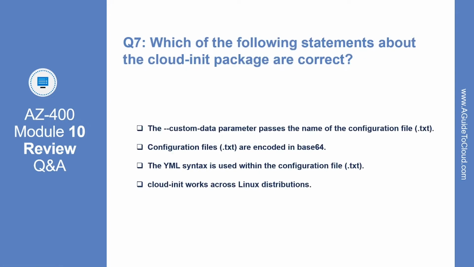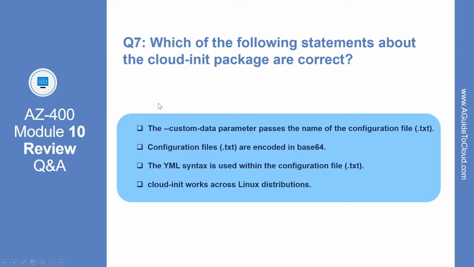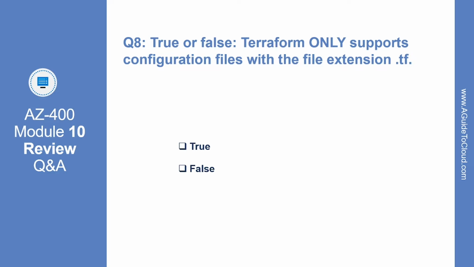Question number 7. Which of the following statements about the Cloud Init package are correct? All of the answers are correct answers. In Azure, you can add custom configuration to Linux VM with Cloud Init by appending the custom data parameter. Question number 8. Terraform only supports configuration files with the file extension .tf, which is false.